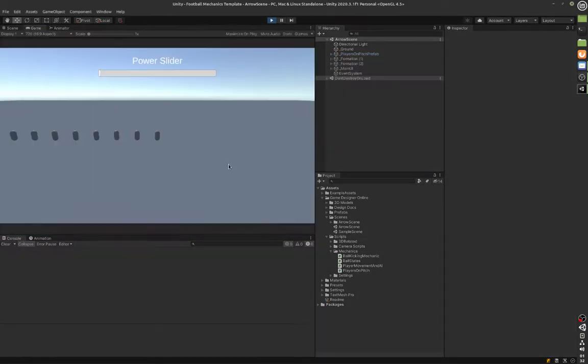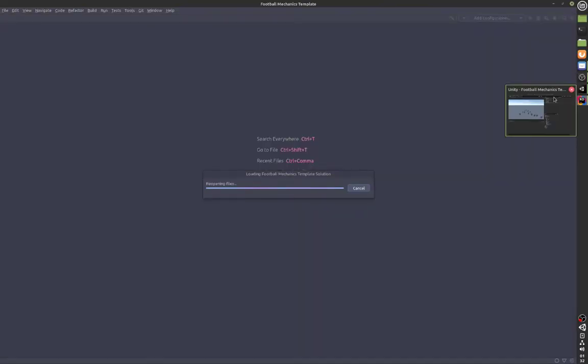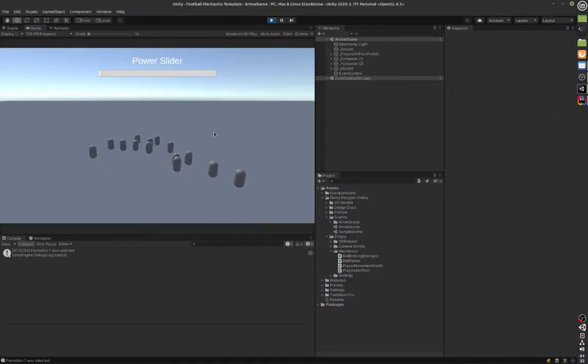So the updates that we have made are these. The first thing that you'll notice is that the formation can be changed without a problem on the fly. So there is padding between the player. If you take a look, the player can move forward and all of these characters that are behind the player will also move forward, so they'll move in formation.